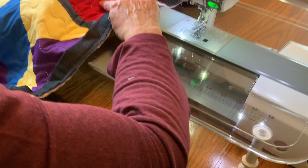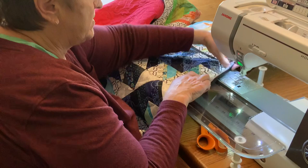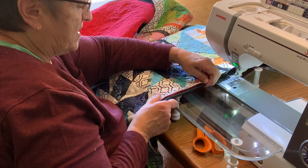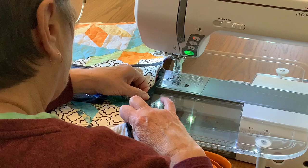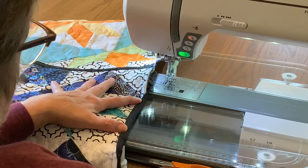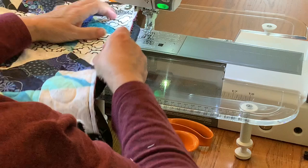So I take this whole quilt, flip it upside down, and now I can fold the binding out from underneath, bring it around to the top side, and again, I know most of my friends are going to want to do this last part hand sewing. I machine sew it. I just do. It's your option if you like to hand sew.